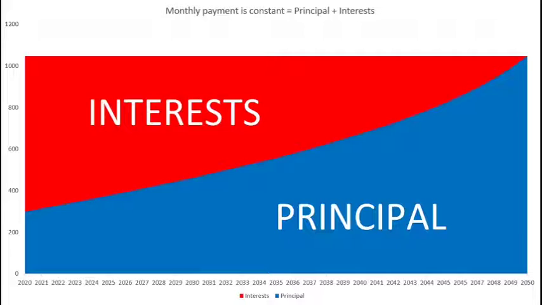The monthly payment is composed by the principal, or in other words, the loan amount you are giving back to the bank, and the interests, or in other words, the money you are losing and that the bank is earning for the loan. This graph is the typical scenario of a fixed and low interest rate. In red, the money you lose; in blue, the loan you are giving back to the bank. As you can also see, in the beginning your monthly payment is composed more by interests, while in the end you pay back more loan quotes.